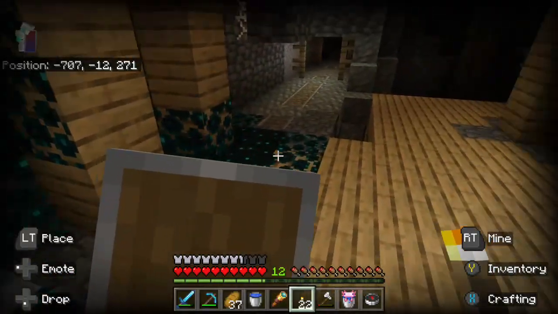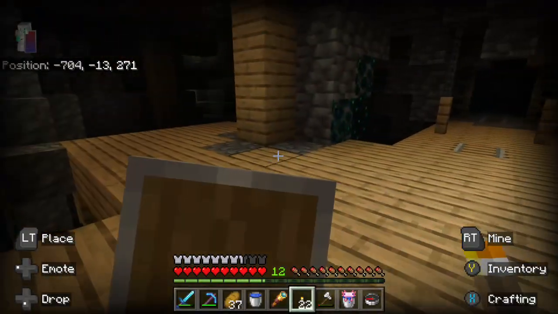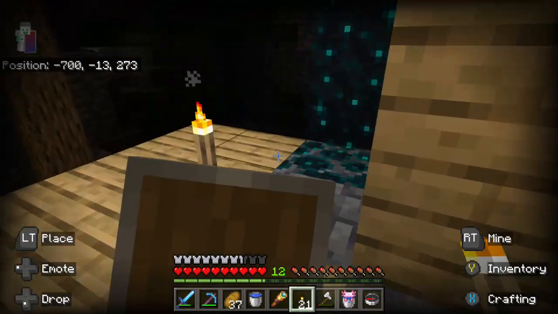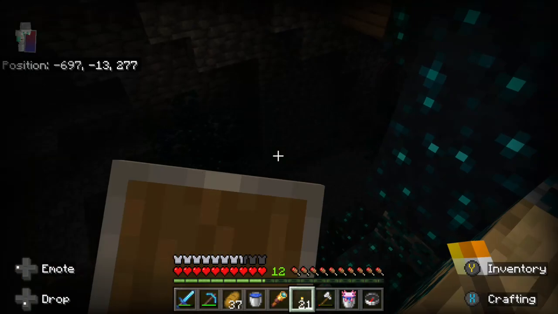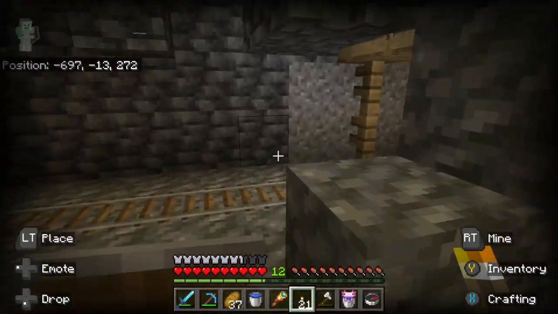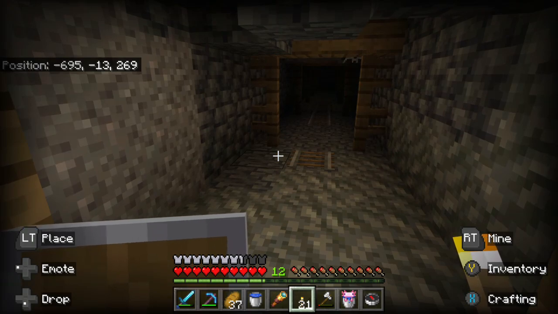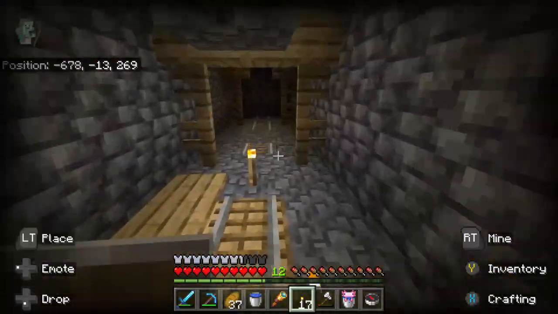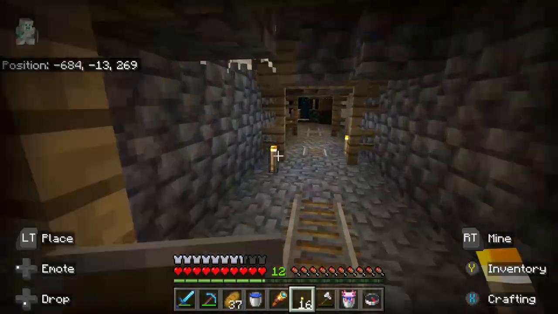So... Man, I can't get up there. It's making me so mad. Okay. Jesus. That's not good at all, because down there is probably the ancient city. This mine shaft ended at... I don't know what's going on. This is weird. It's like one bridge. I'm so scared right now.